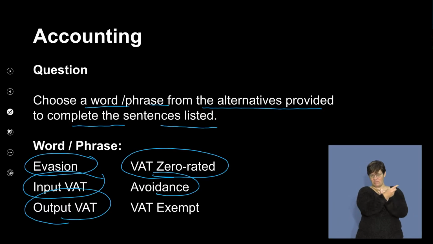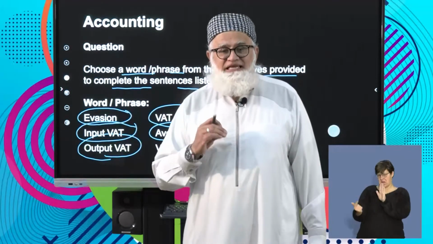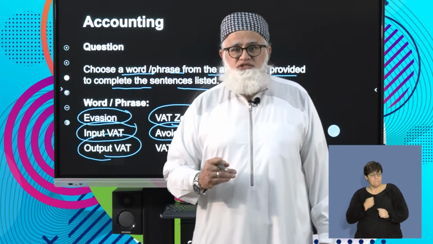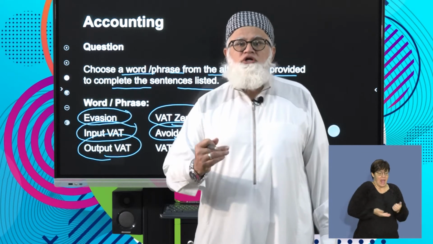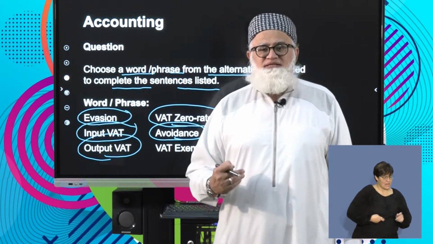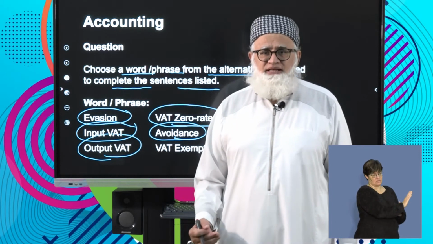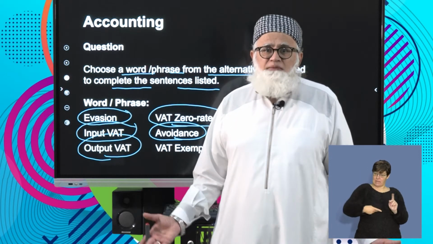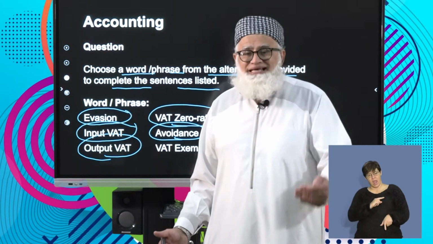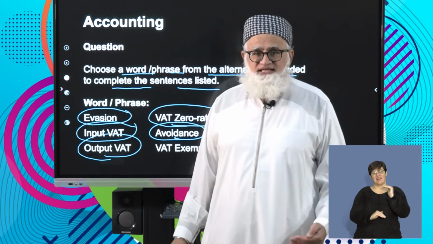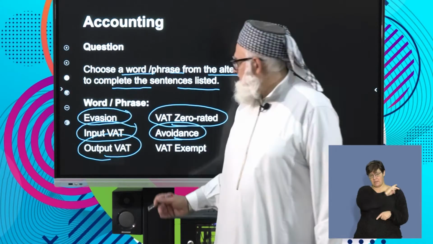Avoidance. Tax avoidance, we said, is perfectly legal. It's legal ways which we employ in order to reduce the amount that is payable to SARS. Absolutely legal, and something that any business or any person can do in order to legally bring down the amount of tax that is to be paid over to SARS.